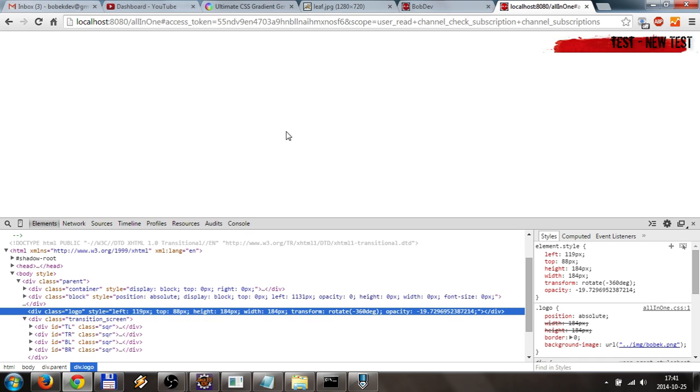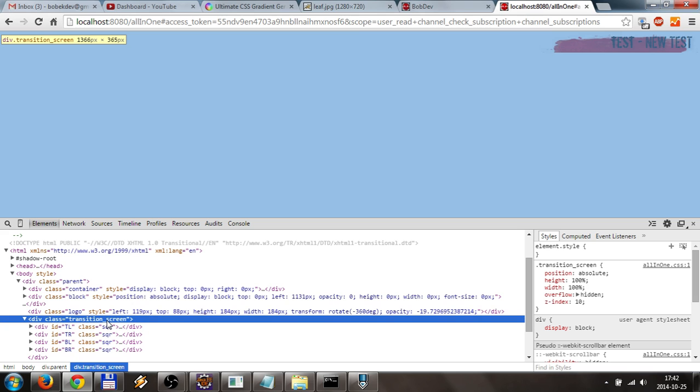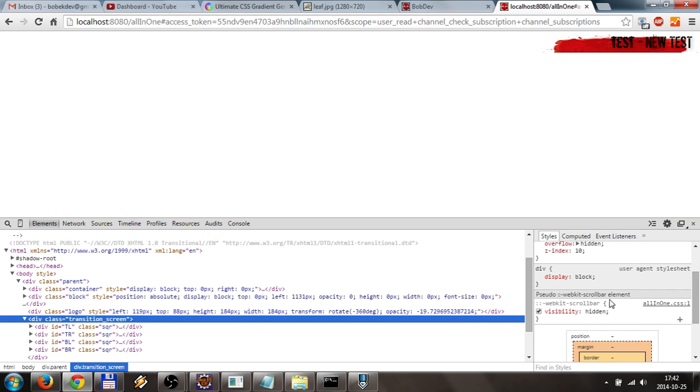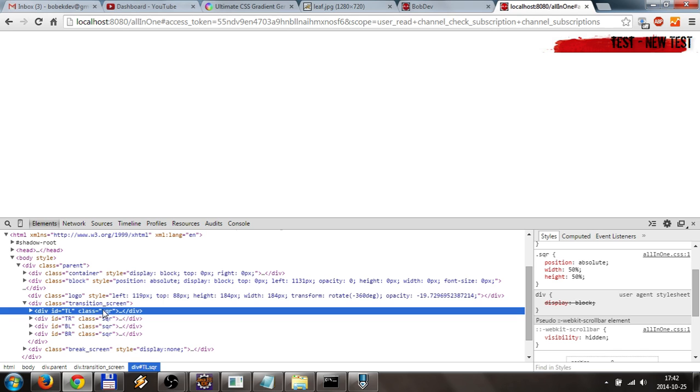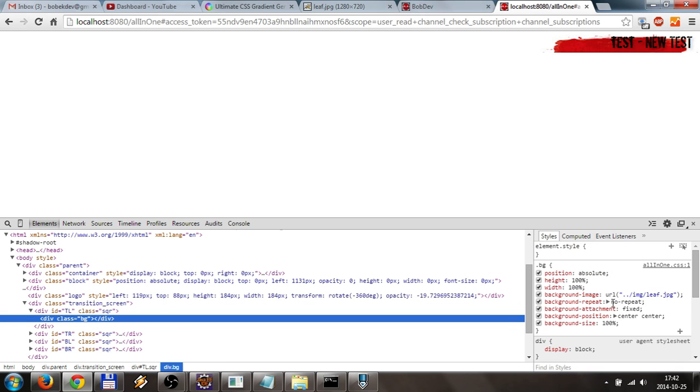Transition screen is the one that will have the fancy animation and will cover every aspect of the screen, so during that time you can switch to any other source in OBS, and you can change the background image by changing the four squares that it is created from, and each square has the background property where you can change how each square looks, and it works this way to have the nice looking animation.